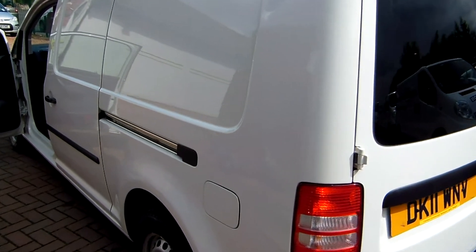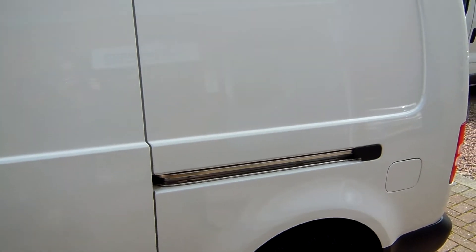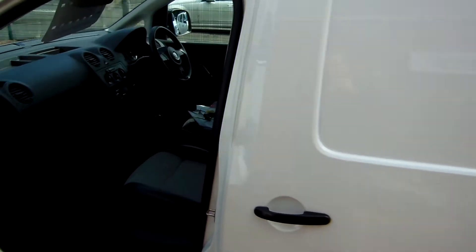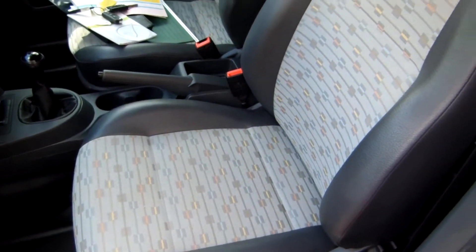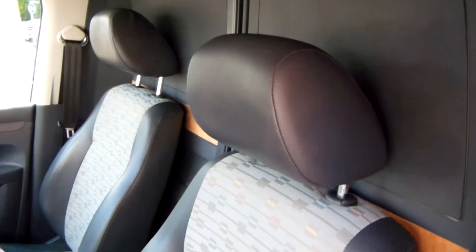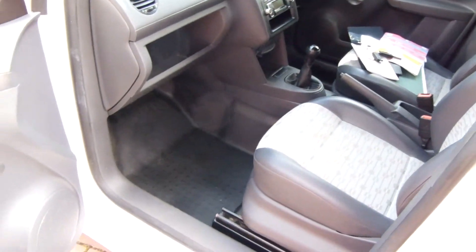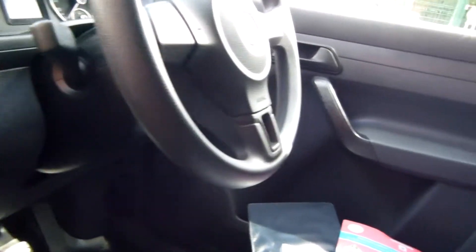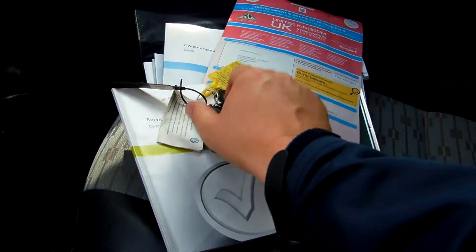Here we are at the nearside rear corner and we'll just work our way down the bodywork. I've laid out the paperwork for the vehicle in the driver's compartment — I'll show you that in a second. First, the upholstery: we've got nice clean fresh upholstery. It's not an ex-construction or ex-builder's van. It's a nice, clean, fresh, crisp van. Hopefully by now you've had a good rummage around our website and familiarised yourself with the calibre of stock that we sell — it really is the very best that's out there.